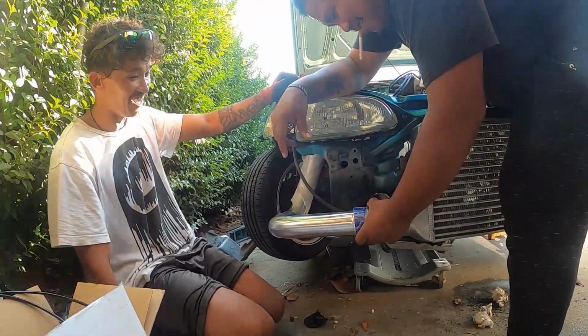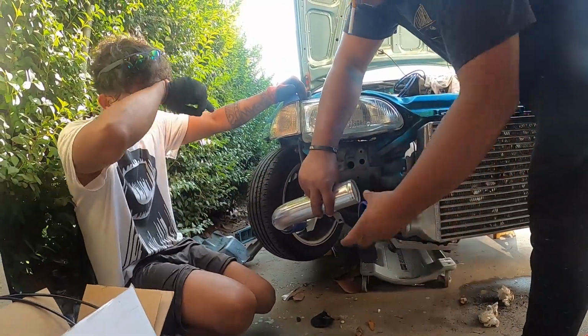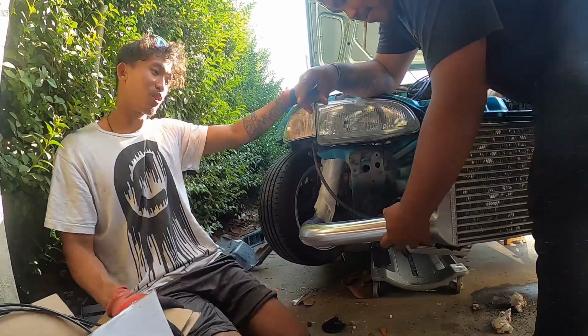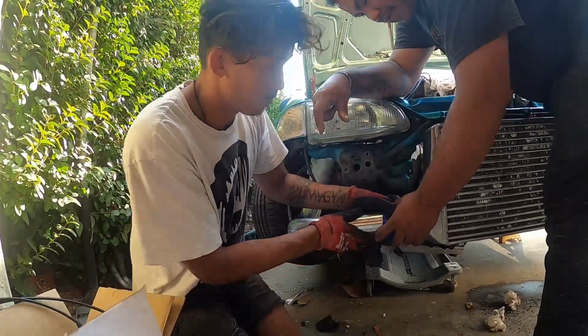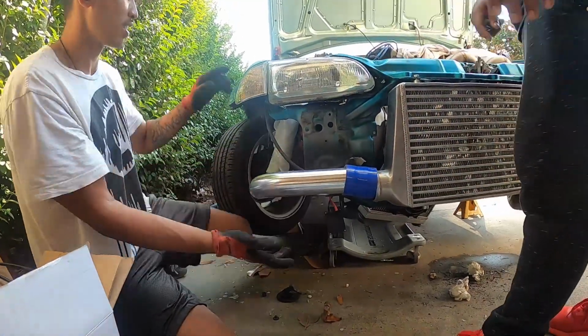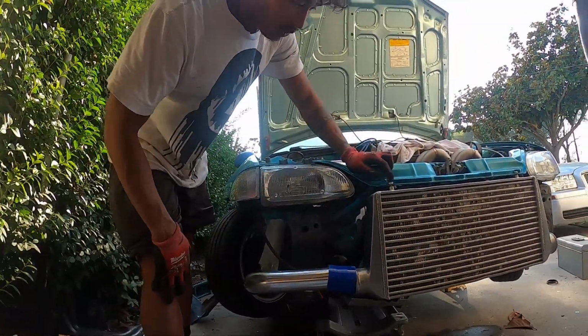Voila! No, you can just run like this. That would just pop out. I know. Alright, we get the part. Okay, you just run like this. We do have the part coming. It won't fit just like that. Let's give the people what we have going. The concept. So we drilled the hole right here.